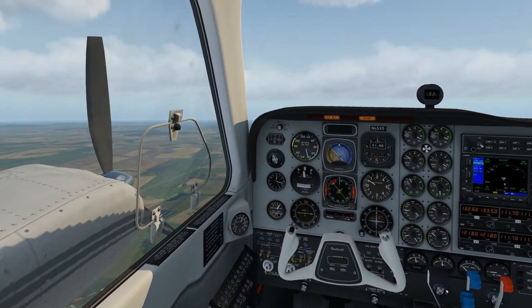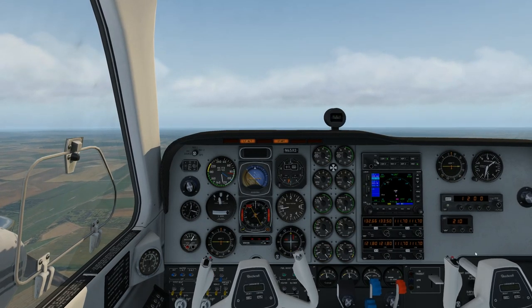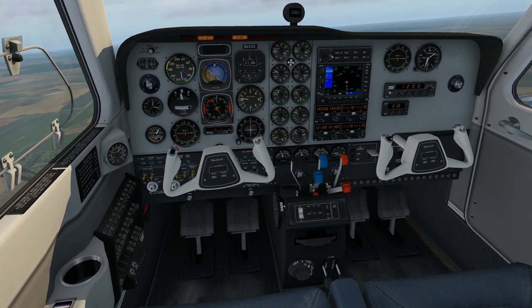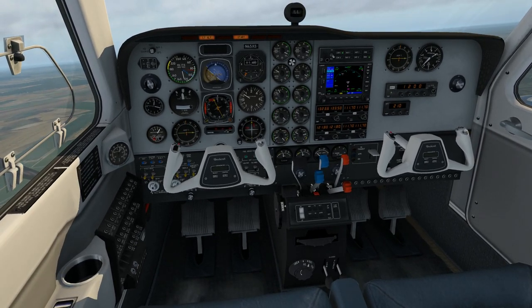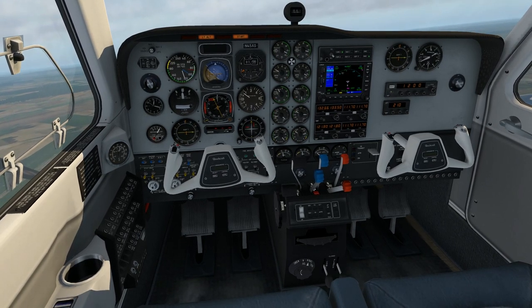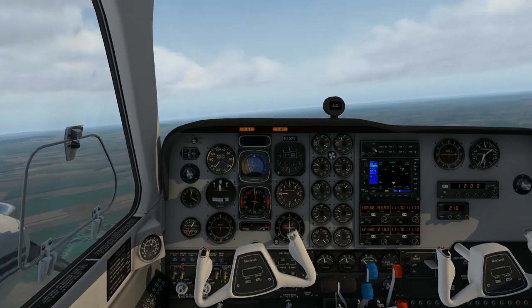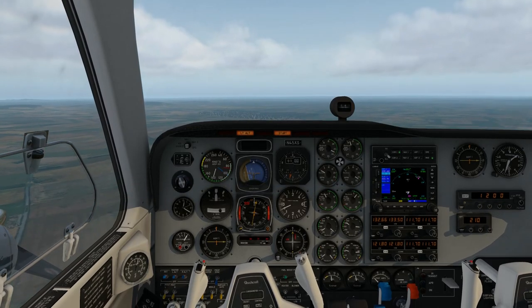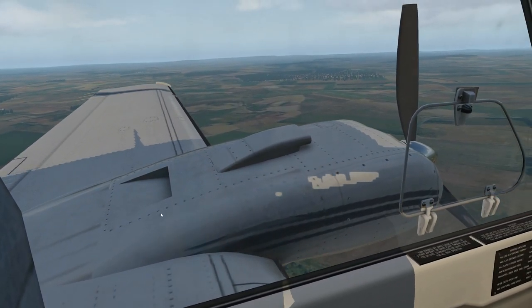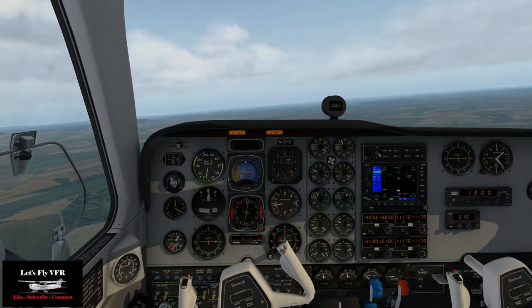We've got the left engine all off. I won't do too much with it in this situation — you want to be quite careful, very gentle on your inputs, keeping it nice and level, watching your power especially. Just over 120 knots on one engine — that's pretty impressive. Getting ready to land here — we've got gear and flaps. Got a few warning lights; the alternator's obviously not working and we're being told to start the engine. You can actually see the prop just quivering a little bit in the airflow — a really nice touch of realism.